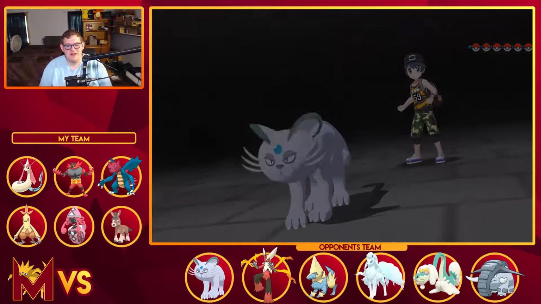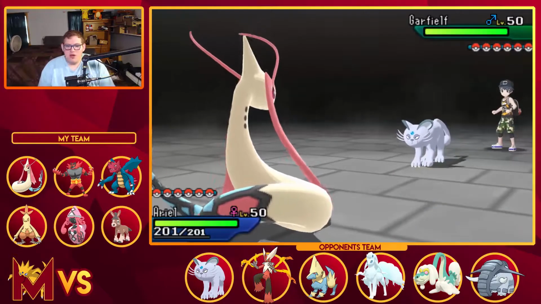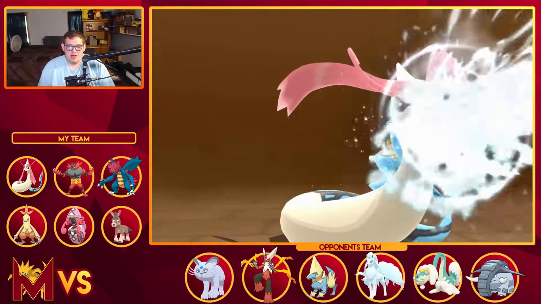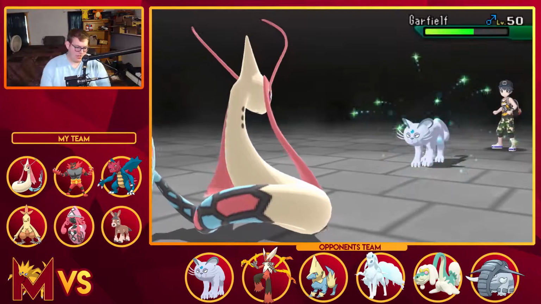He leads off with Garfield, and I lead off with Milotic. He led off with his Alolan Persian. He does go for the Knock Off to knock off my Leftovers. So that does make me a little mad. Leftovers would have been really, really good this entire match. And that Scald does about 40%.